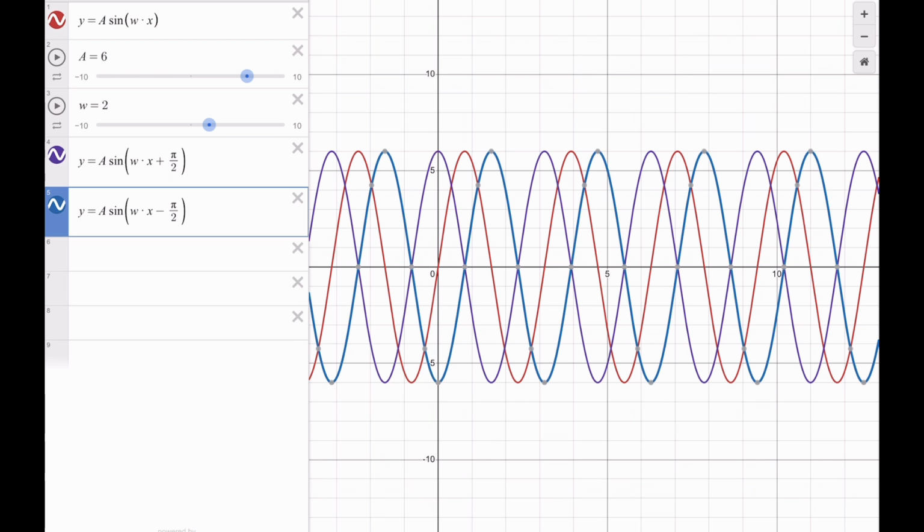With the resistor, you connect a resistor to a voltage supply, and the current in the resistor and the voltage in the resistor are in phase. It follows the same function that the voltage follows. But for the capacitor and the inductor, they're slightly offset, and the way their behavior works is they're offset by this phase angle, pi over 2.